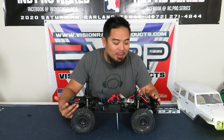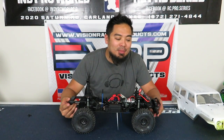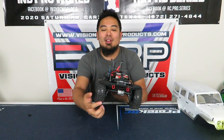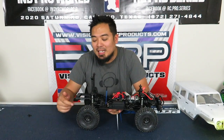Aside from the servo horn and bumpers, I also added red bumper toe hooks. I know that's a really small mod, but if you're a scale crawler you know how important the little details are. I've seen some people with a tow hitch and I kind of want that too.